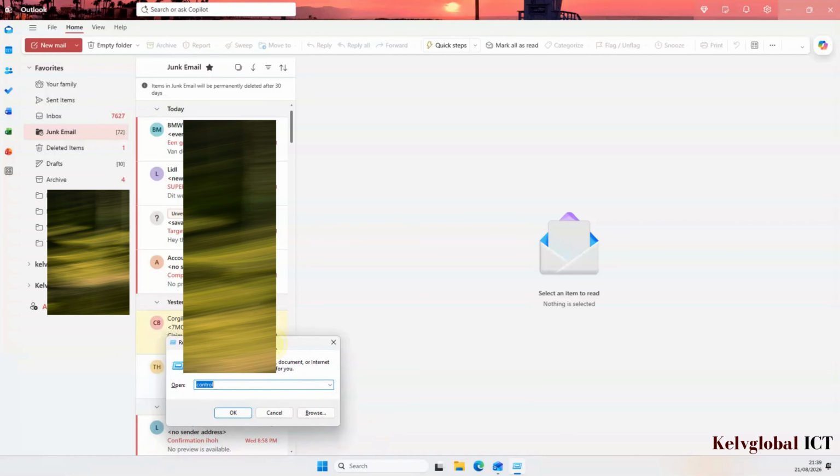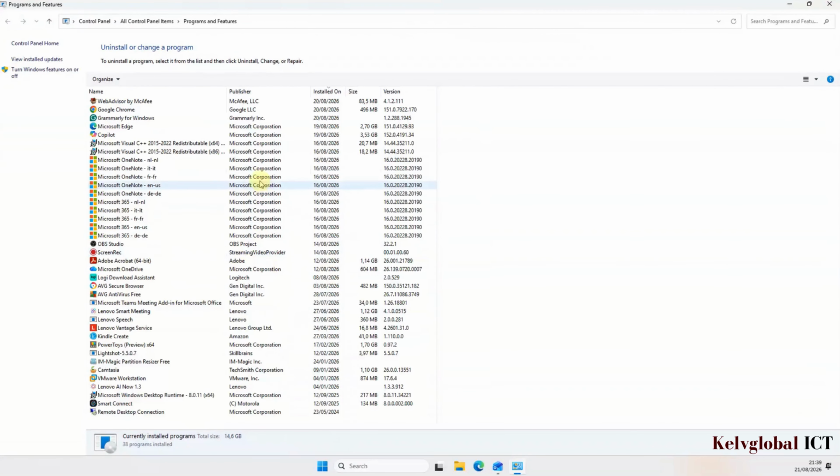One of them is actually to try to do an online repair on your device. So what we can actually do is the following. We can actually start the run command and enter the application wizard.cpl. Just hit enter. Here you can see I have the Microsoft 365 Office installed on my device. So I have different languages. We have the NL, but I'm actually interested in the English USA.